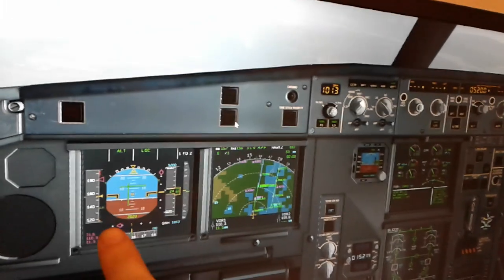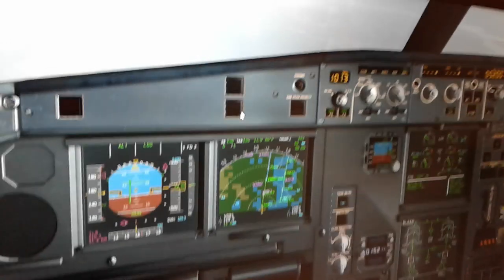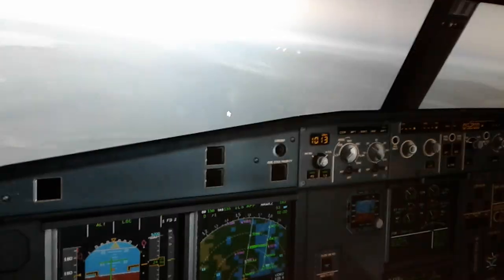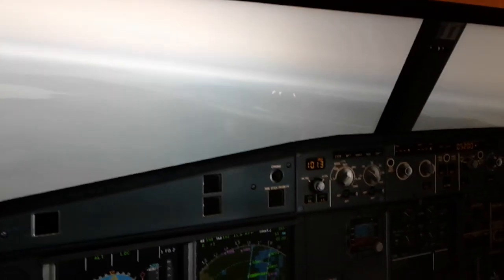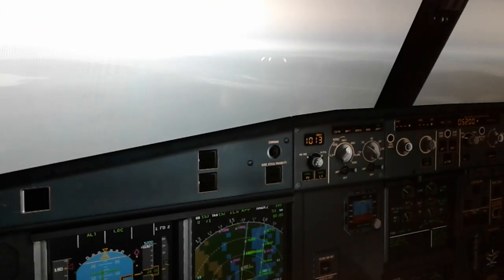We can follow over here the displays for approach and landing, the instruments, if we have instrument meteorological conditions like low visibility.